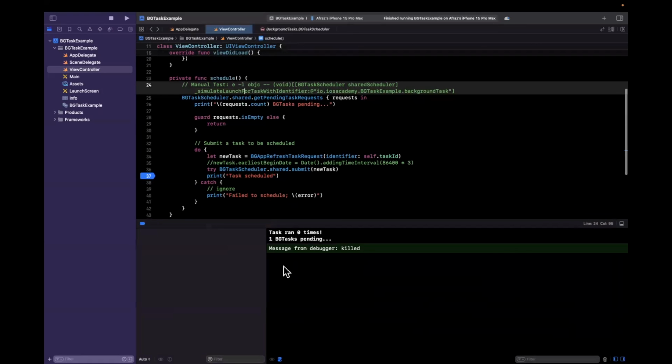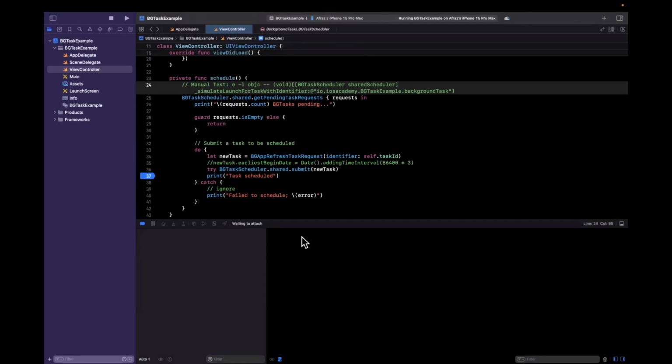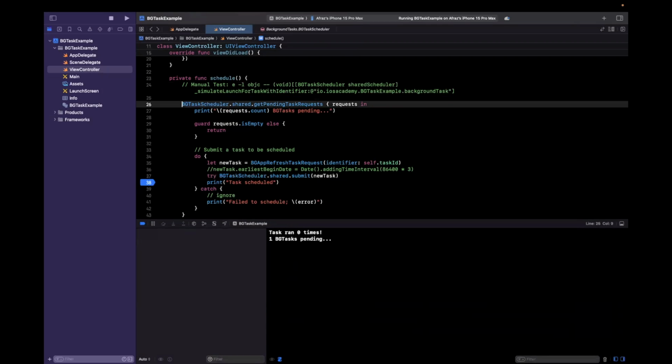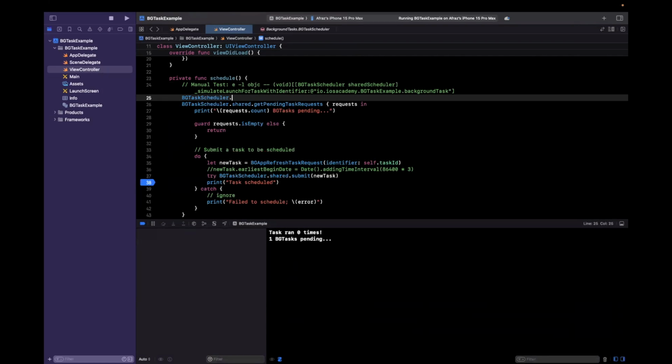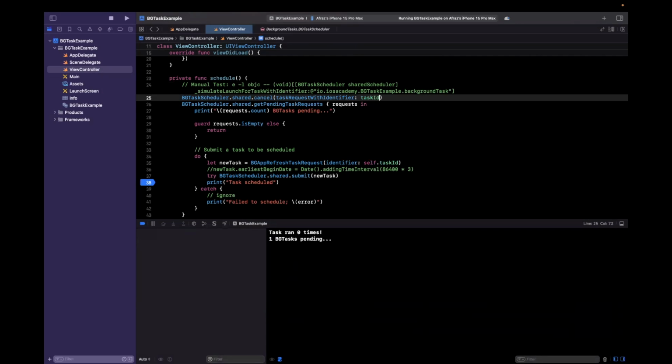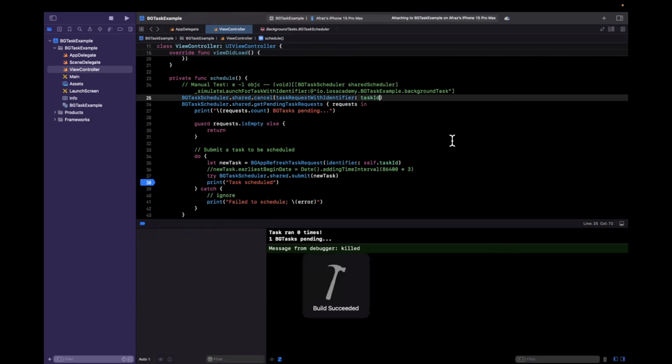And I don't believe we'll actually come down here because our task is already scheduled. So what I'll actually do is give this a second to run. If we don't come down here, well, the task actually should not have run because we're saying it's gonna be 3 days from now. So what I will actually do is I'll first cancel all tasks. So I'll say BGTaskScheduler.shared, and we're gonna say cancelAllTaskRequests. You can also cancel tasks with a particular identifier. So maybe we'll do this just to be explicit about it.